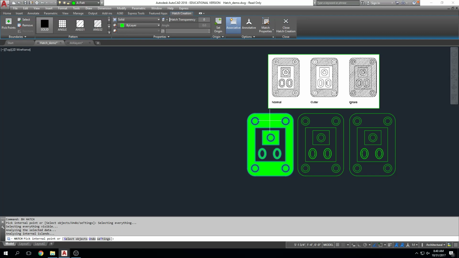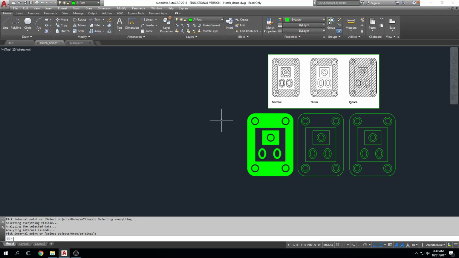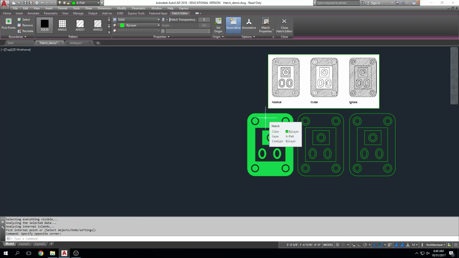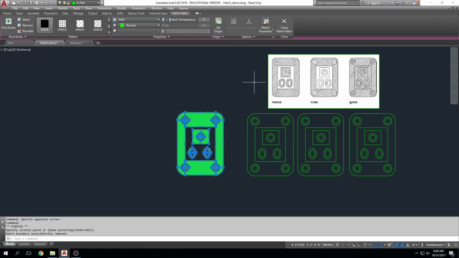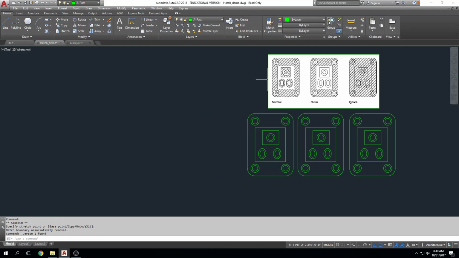With my normal hatch selection, I click, it generates the hatch. Right now it's just showing a preview. To establish the hatch, I hit enter. If I come back and click on the hatch, it's all one piece. It's all one region. It has one grip. I can move it, and I can delete it if I want to.